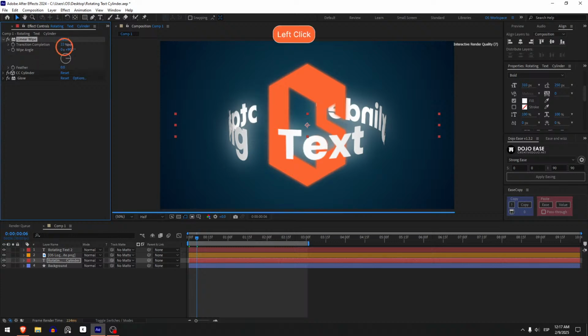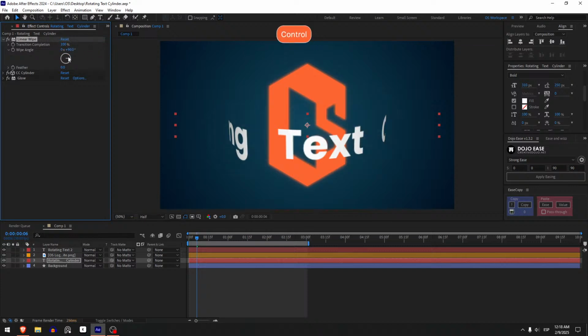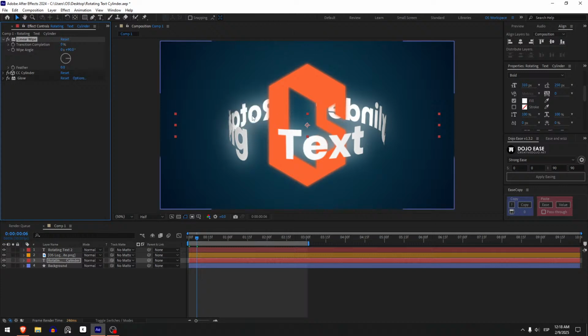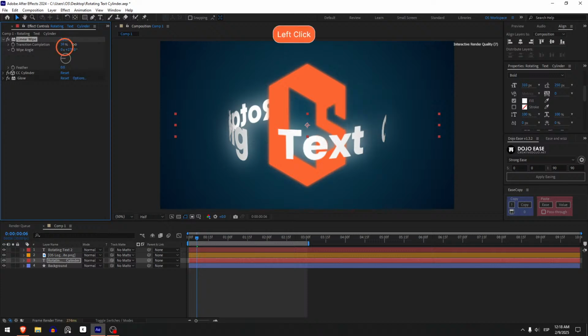And from here, you just have to move this. If you want this to reveal from the other side, instead of this side, you have to change the wipe angle to 270. And now when you do this, it will go from the other side.